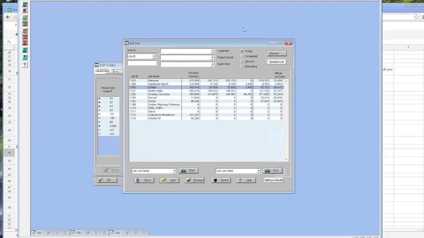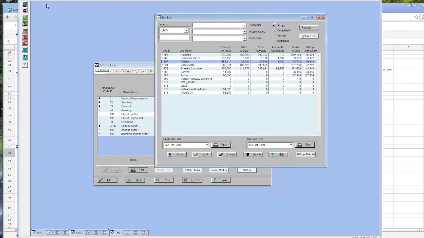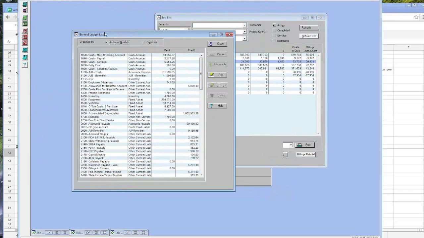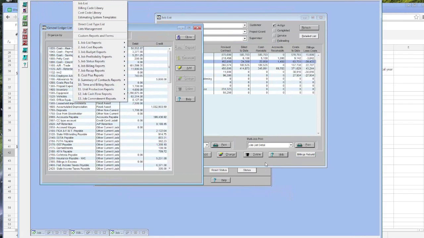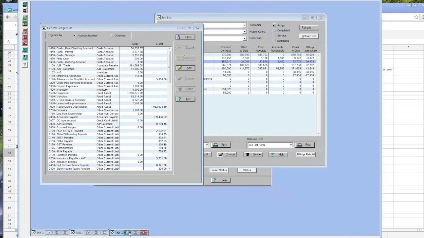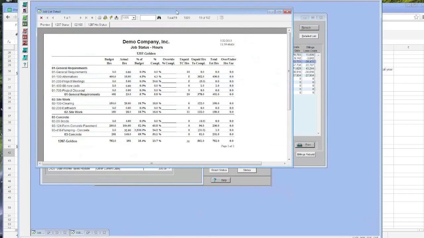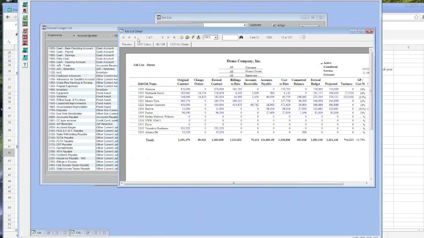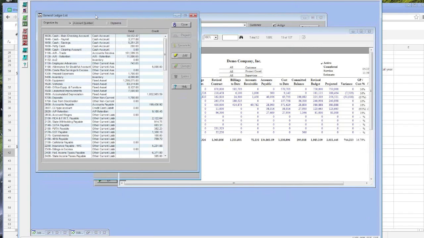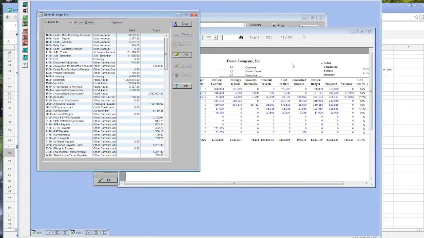And your job cost reports, the jobs get burdened, whether it's labor burden or indirect burden through percentage burden. And so when you produce your job cost reports, you want some sort of assurance that the numbers you're looking at in your job cost reports are consistent with the numbers that are on your income statement, right?